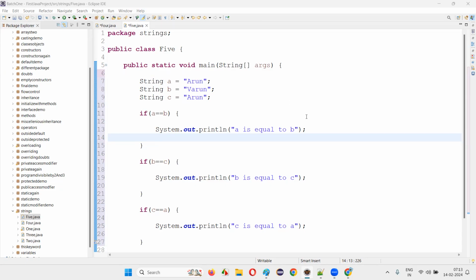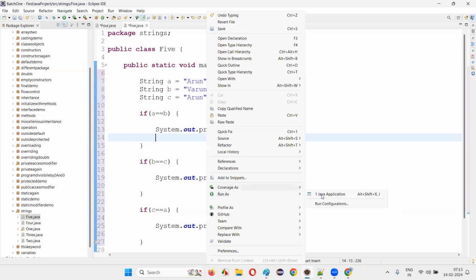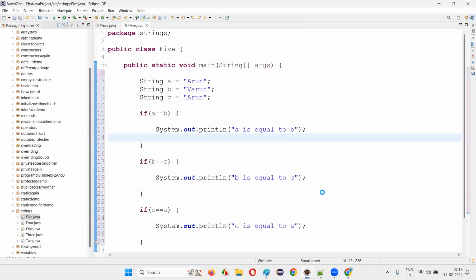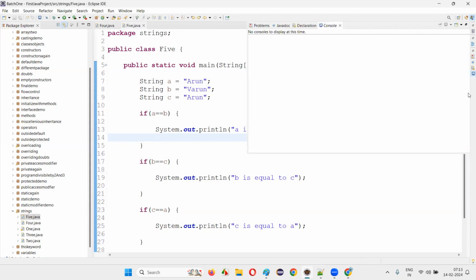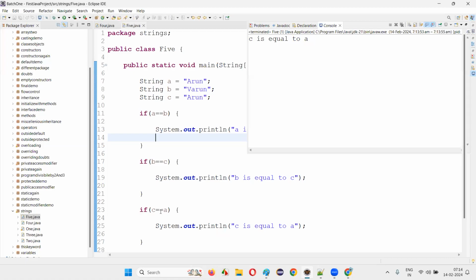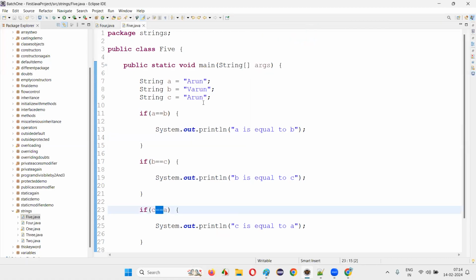We'll get an error, a runtime error, blank, C equal to A, like that many things. Let's run it and check it out. What got printed, guys? C is equal to A, it got printed. That's fine. So it's comparing, and it's working fine, right?